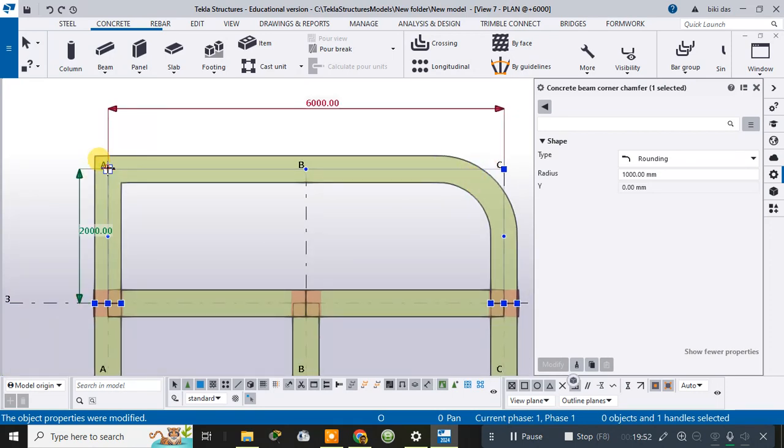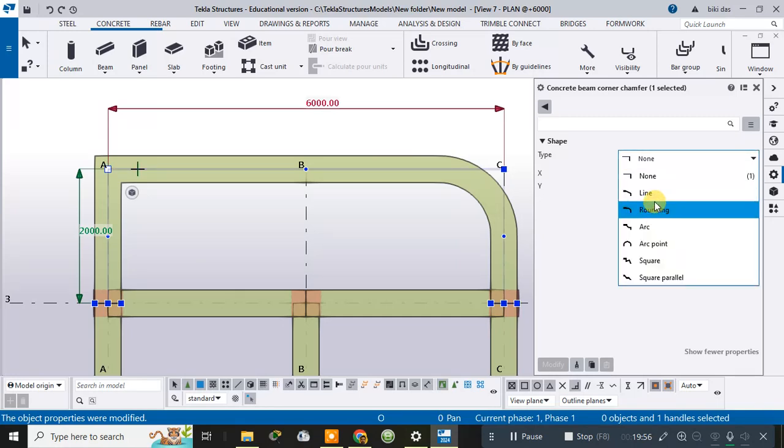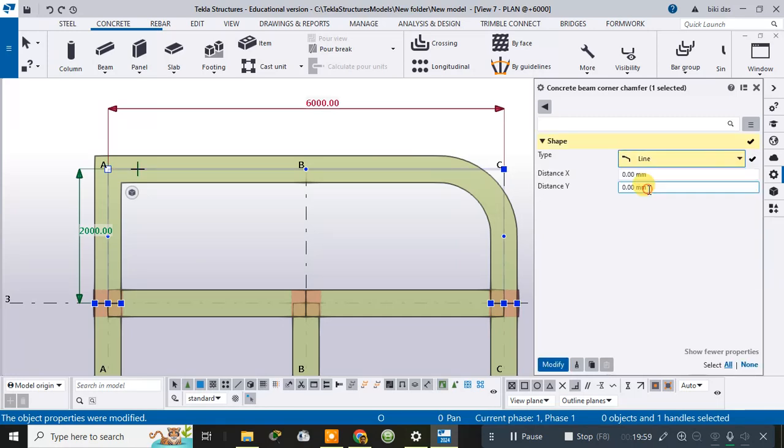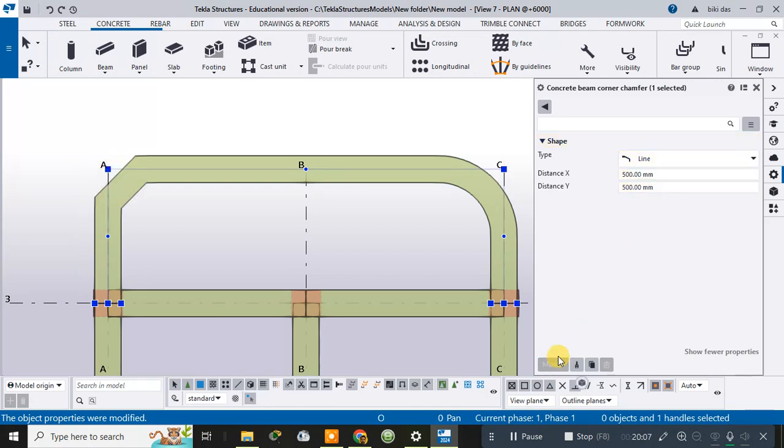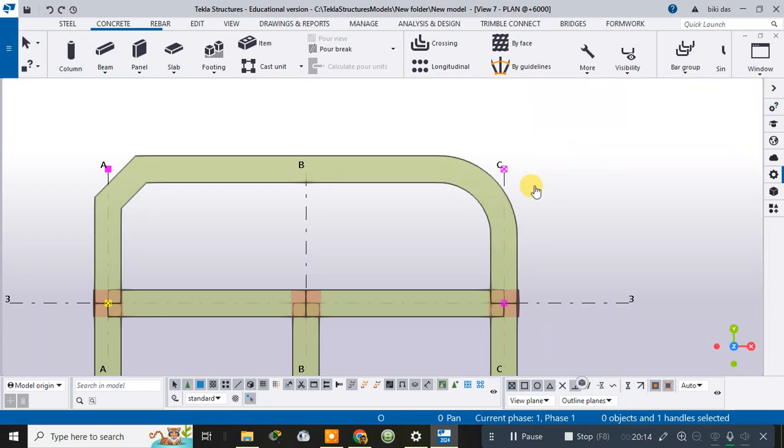Suppose I click on the second corner and I want to do a chamfer, a line of x distance 500, y distance 500, then I'll modify it. So this is how we can convert the beams to any kind of shape by using Polybeam.